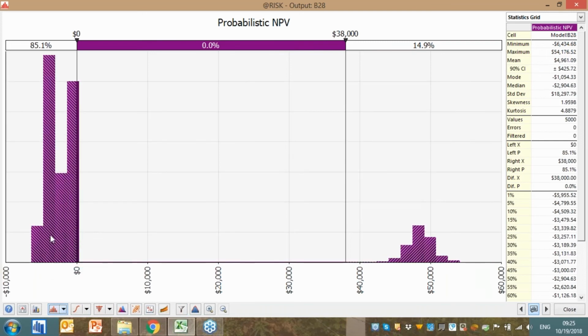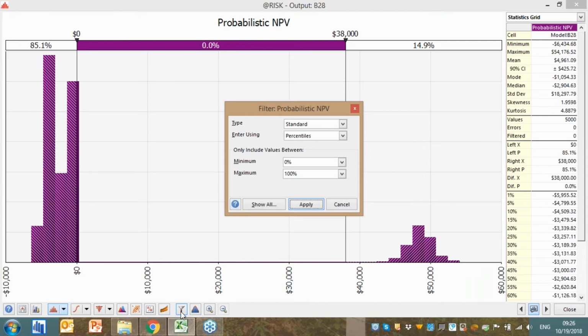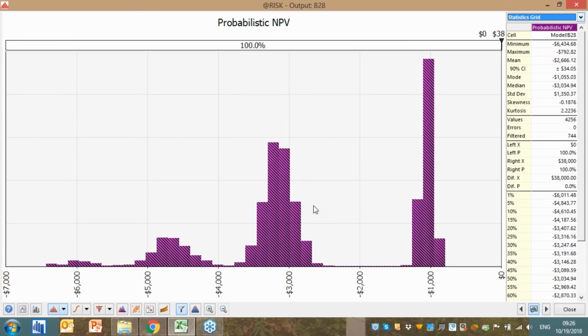But what I want to do over here is just to focus on the negative outcomes over here. This 85% of the outcomes that I have over here. This is important. So let me define a filter. A filter over here lets me only see, as the filter in Excel works, some specific iterations out of the 5,000. So what I'm going to tell the filter over here is just take a look at those numbers that were generated between minus infinity all the way up to 0. In other words, I am only going to focus on the negative outcomes of my chart. See what happens. I am only seeing now my negative outcomes.